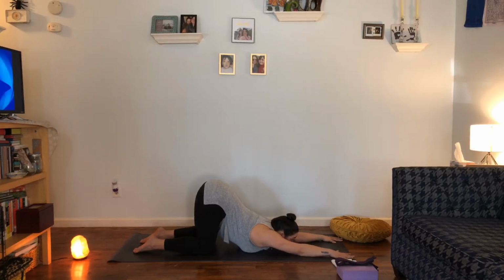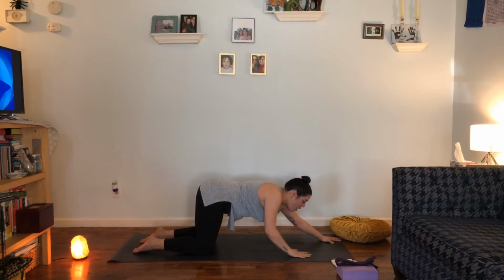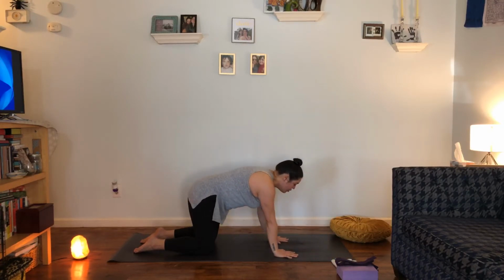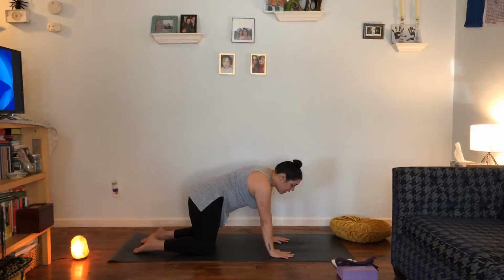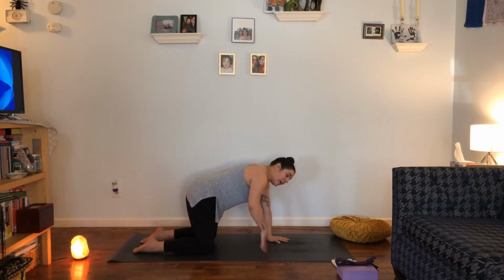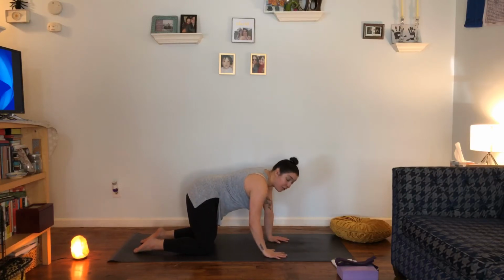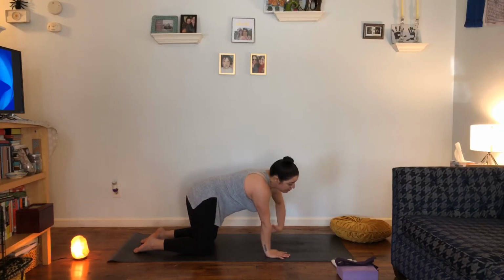Next inhale, ground down through your palms. Lift the forearms, lift the chest. Walk the hands right underneath your shoulders once again. And sway your hips side to side. Now feel free to skip it or allow the top of the right palm to ground down onto the mat. Switch it up, release right arm down, right palm down, and flip the left hand.